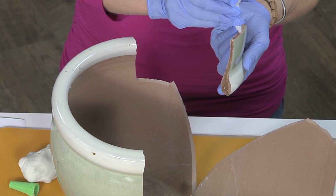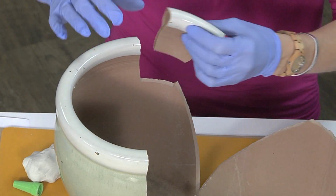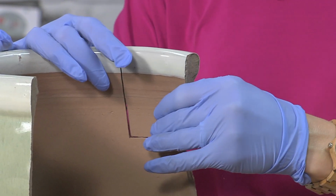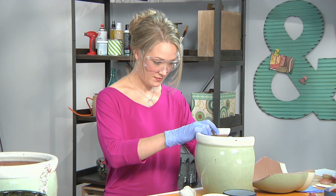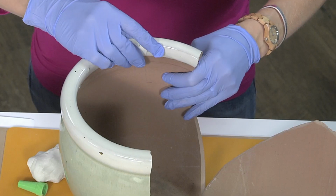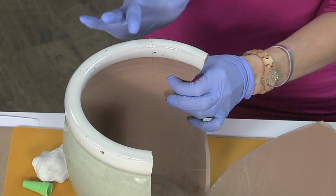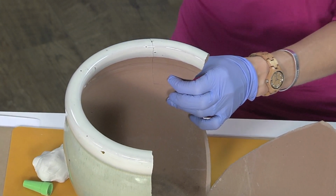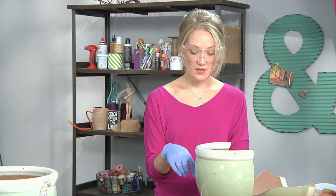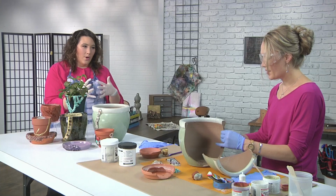So you're going to apply glue to basically every exposed surface that's fitting in. Correct. And I'm wearing safety glasses because you do not want to glue your eyeballs closed. That would be a negative, I feel like, because how could you do more crafting if you can't see? It would. So there's some glue on the edge. For this purpose, we can just wipe it off. You can use a razor blade of some sort or a craft stick. I was going to say, obviously you're wearing gloves, so that's why you can rub it in.